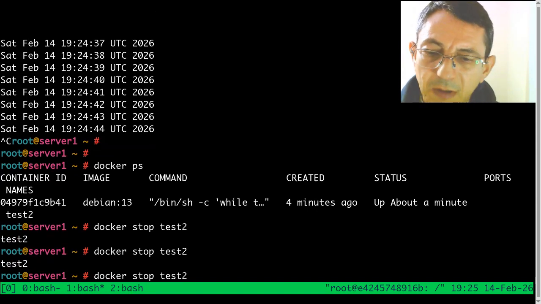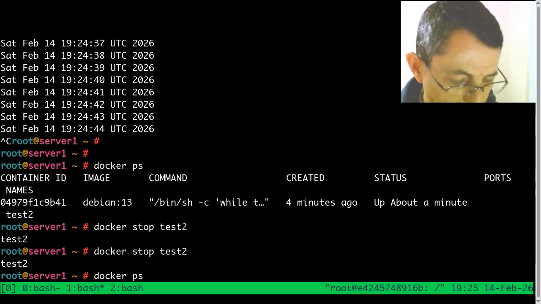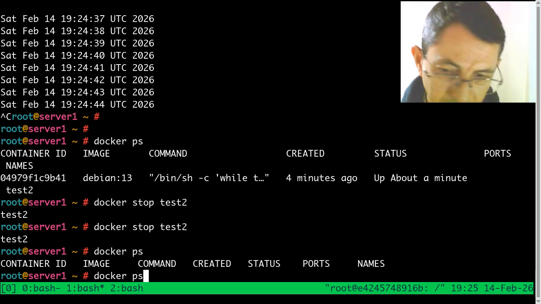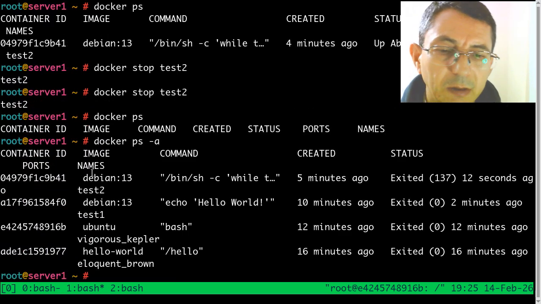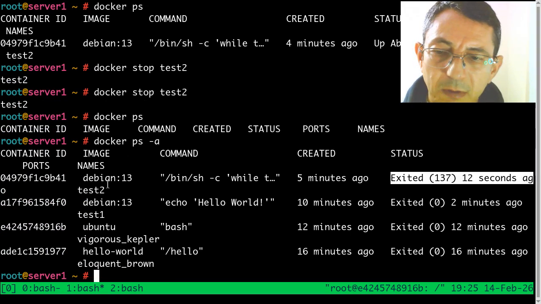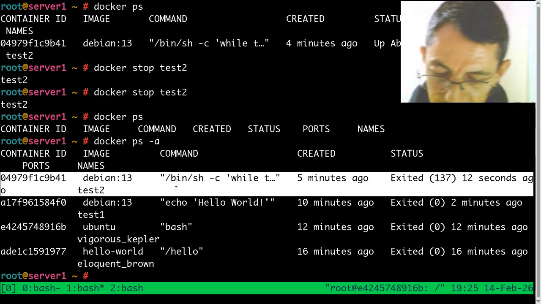And if we check again with the command docker ps, now we see that it is not running anymore. So it is stopped. This is test2. It has exited. It is stopped.